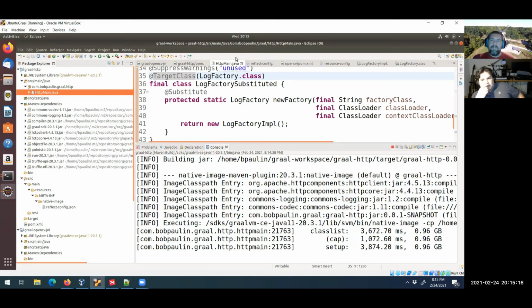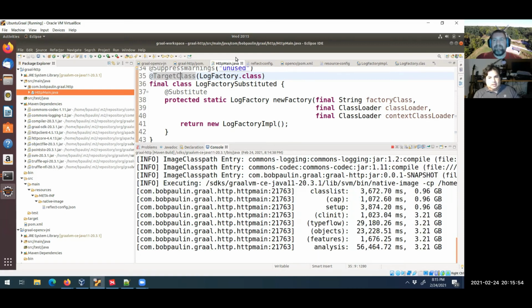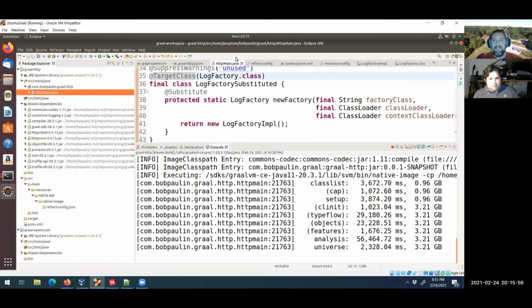It's interesting because it's one of those things where you pay the penalty once, right? You're trying to bring a project to native, and you find an issue, you figure it out: what is it that I need to either substitute, reflect, or configure. And then after that, you run it again, you find another thing. But once you get this iteration going, and GraalVM helps you by saying you just have to add it to either your META-INF or as part of your pom build, and then it's there. And then you essentially don't have to worry about it as you keep working on your project.